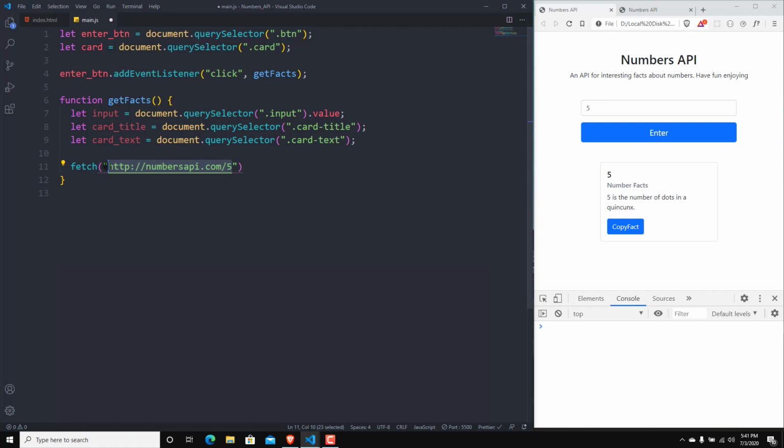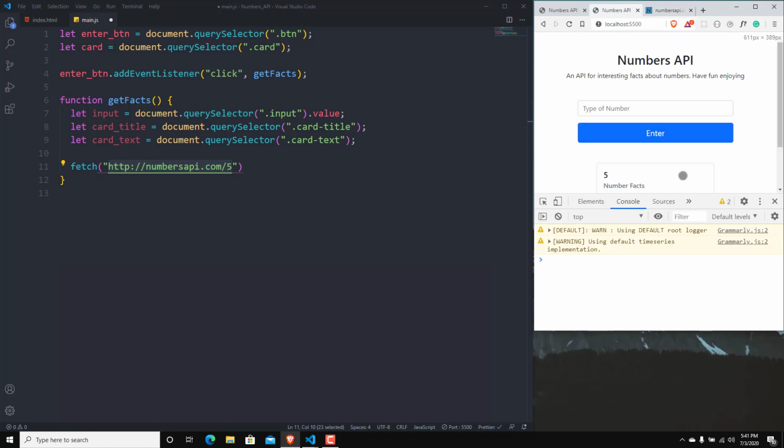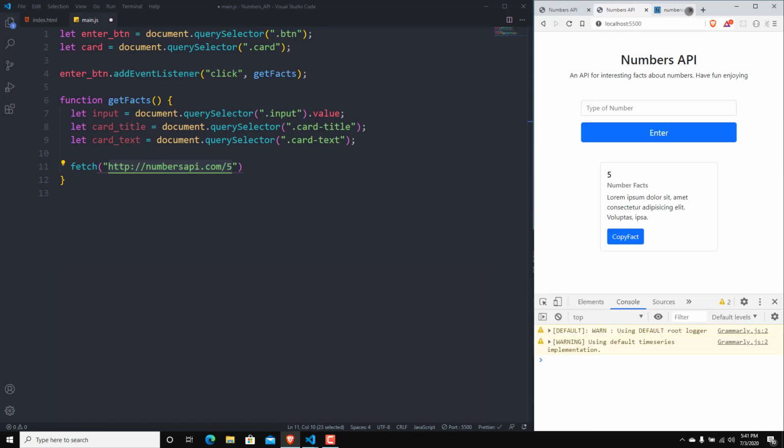If I copy this, open a new tab and paste it, you can see if I type 5 here, it gives me a fact for 5, and if I type 10, it gives a fact for 10. So we're basically going to change this value, get the facts, and put it up here. That's what we need.